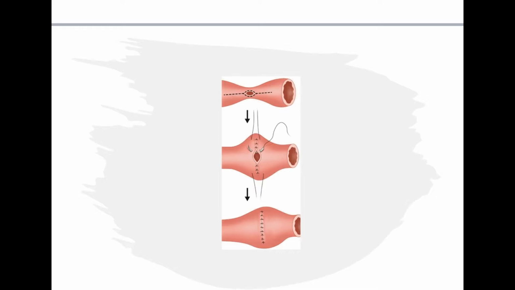So what if the defect is like big, or if it is like, caused by thermal injury? It is not safe to do repair like that. So what we need to do is called resection and anastomosis. So we will just cut the sides with a safety margin of 1 centimeter here and there, and we'll take a wedge from the mesentery, and then we will re-anastomose them together. Okay?